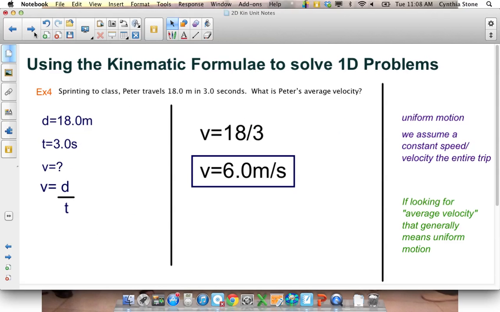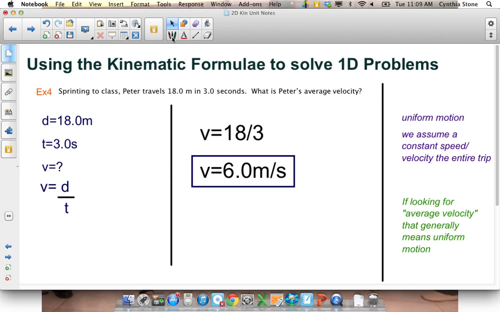Okay, this time, I threw this one in here to remember that sometimes they're not always acceleration questions. We know Peter travels 18 meters in 3 seconds, average velocity. If you're looking for average velocity, we call it a uniform motion question, and it really is the easiest case. The easiest case is just average velocity is distance over time, nothing to it. So, if you're given something like that, it doesn't always have to be as difficult as finding a big, difficult kinematic formula with acceleration and V1s and V2s. Average velocity, just distance over time.